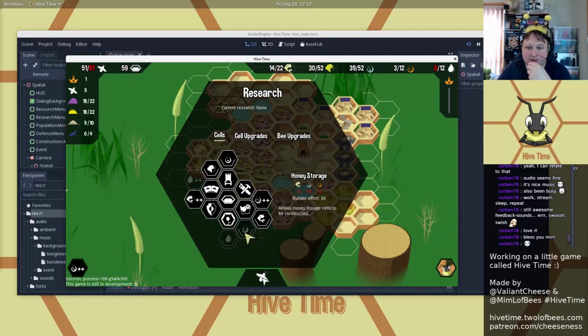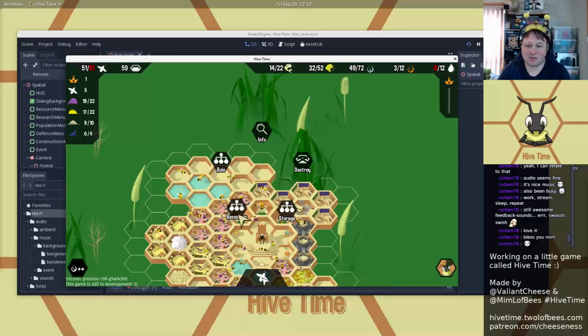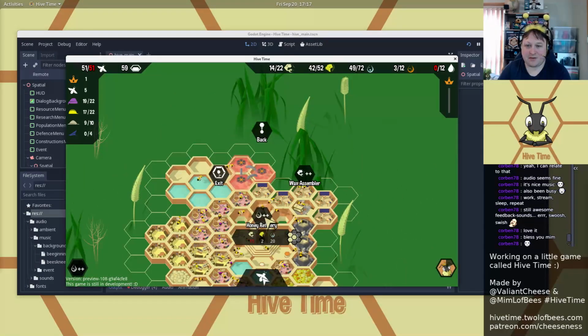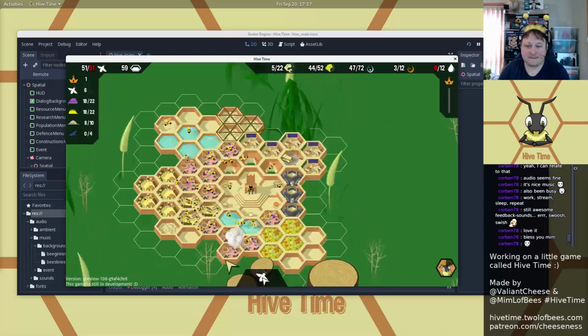Oh, we gotta wait a tick. We need to get our honey production happening first. Honey refinery requires 15 wax. There we go.